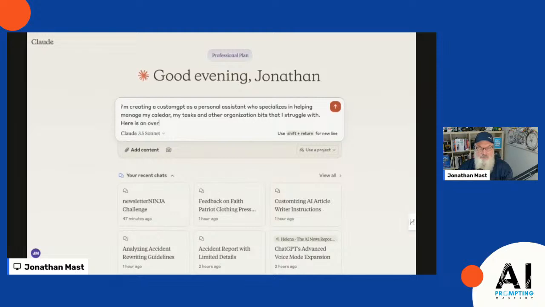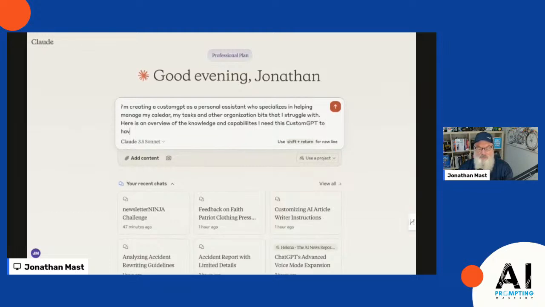Here is an overview of the knowledge and capabilities. Can't spell that right. It'll get it figured out. I need this custom GPT to have.